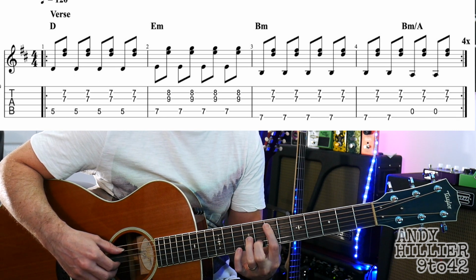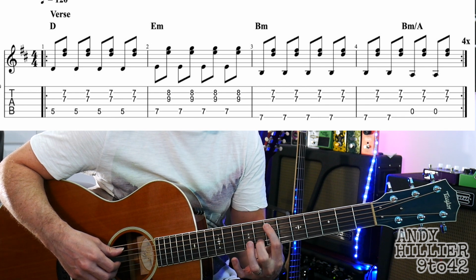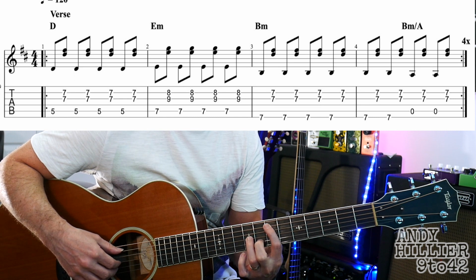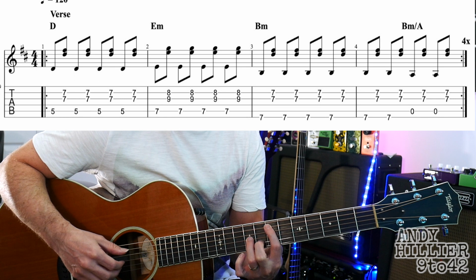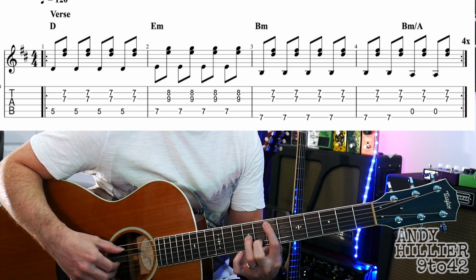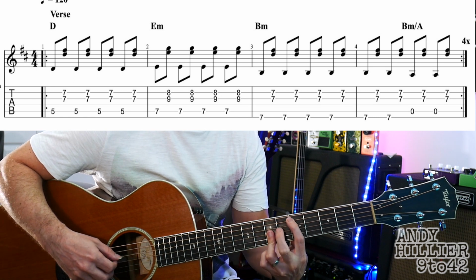Then it goes to this E minor shape, which is your first finger on A7, second finger on B8, third finger on G9. And we do that 4 times. Same right hand. So the first 2 bars, you've got this.